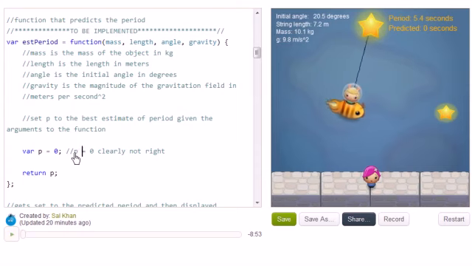And I encourage you to do any research you might have to do on the web. Try to implement things that you find there and see how well they approximate the actual period. And it would be fun to see if you can get even more accurate than anything that you find on the web, any of those formulas. But the key thing is to really try to understand in that first step why any of these formulas make intuitive sense, why they look the way they do.